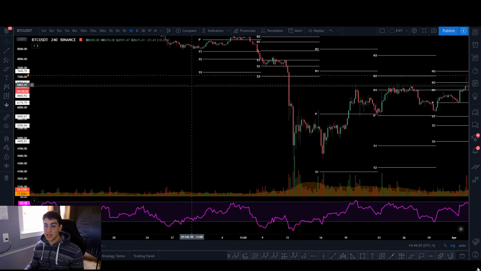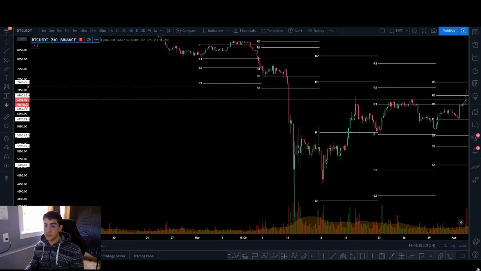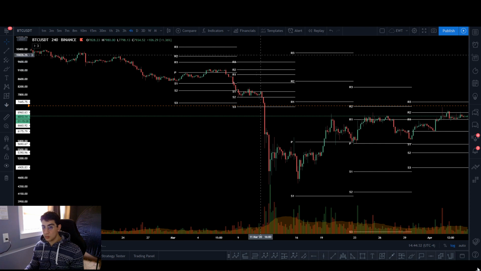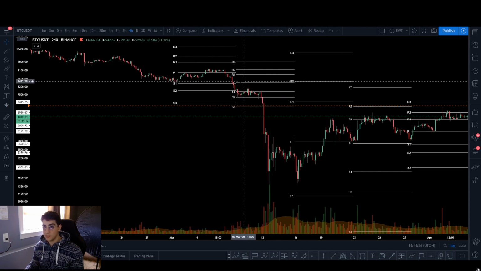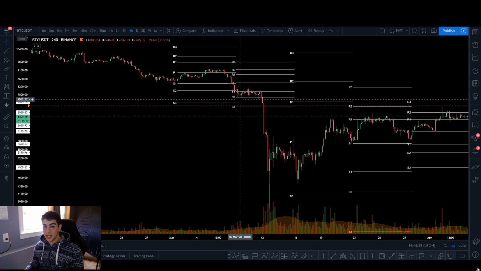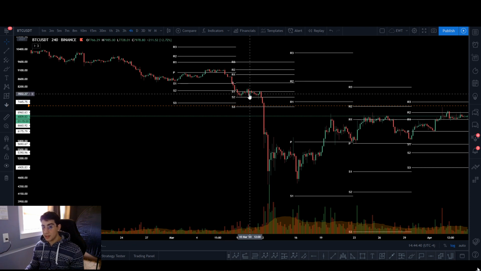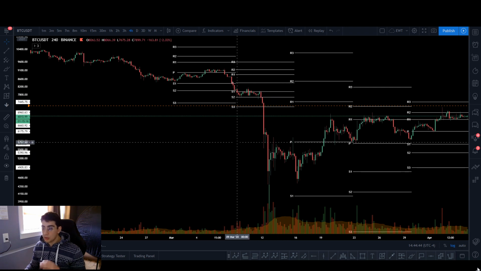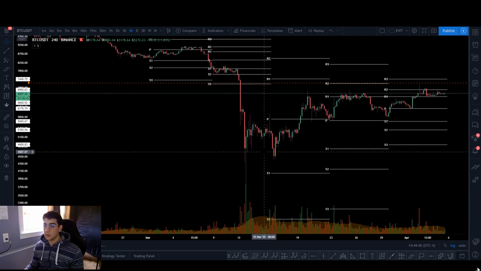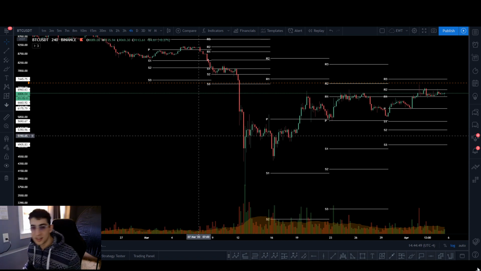And then there's other times. This is why I say, guys, you have to be extra careful. There's other times where this will generate. You see this? This is a perfect example of why you should be extra careful. It generated over here, hit S2 perfectly, bounces up to S1, has a little bit of action, and breaks through the whole entire structure. So your pivots are pretty much going out of the window.